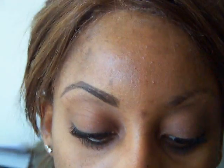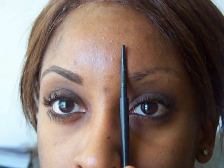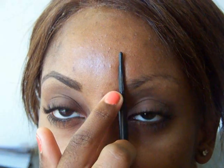Okay? So before I do any drawing or coloring in, the first thing is a guideline. How do you find your natural arch? How do you know where the brow begins? How do you know where it ends? I want you to take the brow pencil that you're going to use. We're going to use the corner of our nose right in here as a guideline. You line your pencil straight up. That is where your eyebrow should begin.